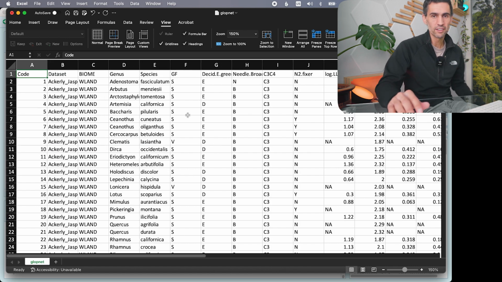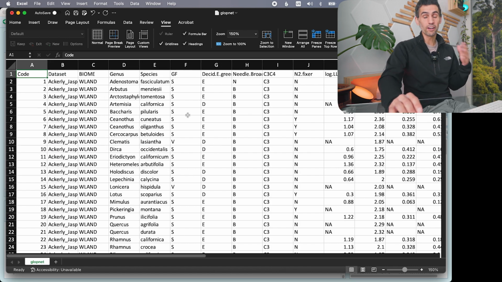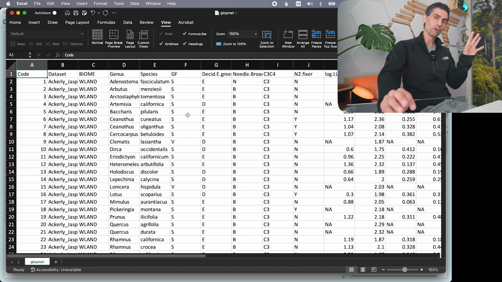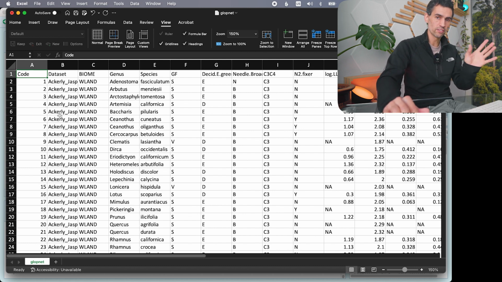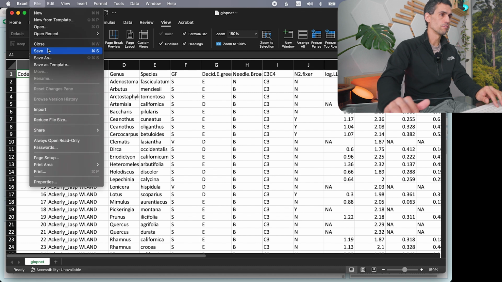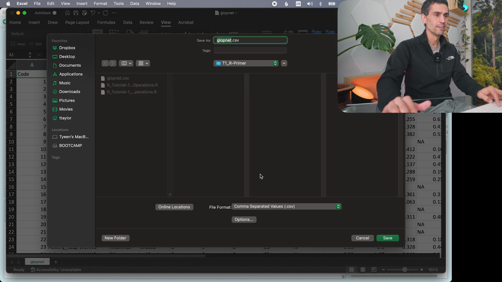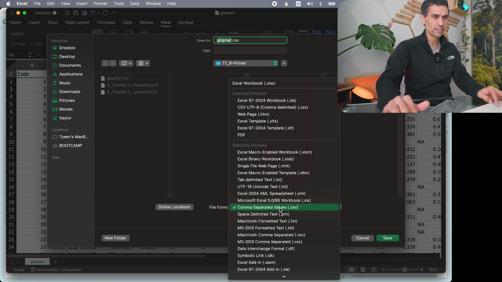Okay, I show you some more detailed examples of that in the Getting to Know R and RStudio tutorial. So if you want to work through that more carefully and go from an Excel file to a CSV, you can follow that tutorial. I'll just quickly show you, if you are in an Excel file and you've just cleaned up your data set and you want to turn it into a CSV, go File, Save As, and just select here in the file format, comma-separated values. Normally, it'll be an Excel workbook like .xlsx. Save it as a .csv.